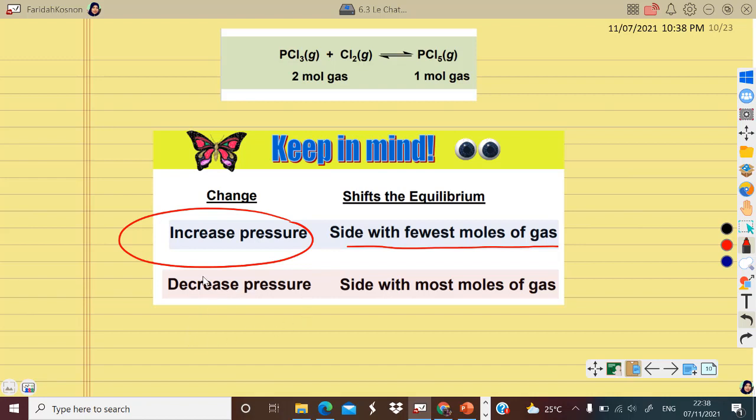Okay, kalau you decrease the pressure of the system, okay, so kita kena increase semula pressure itu to reduce the disturbance. To increase the pressure, system atau reaction, dia akan favor reaction yang akan menghasilkan bilangan mole gas yang lebih banyak. So, the equilibrium position shifts to the side with most moles of gas. Nak left or right, kena tengok equation. Okay? Maksudnya nak shift to the left or shift to the right, untuk case gas ini, pressure ni kena tengok chemical equation yang seimbang itu.